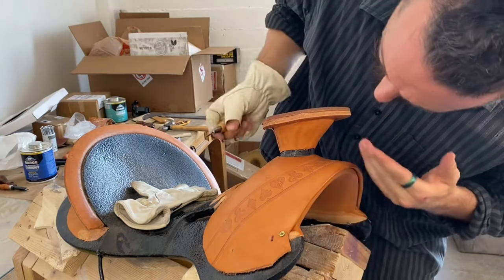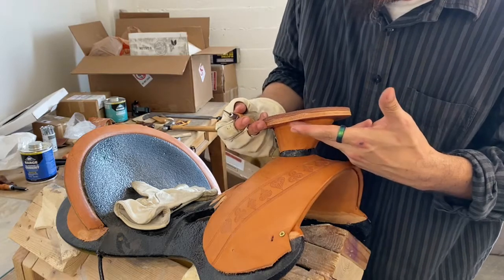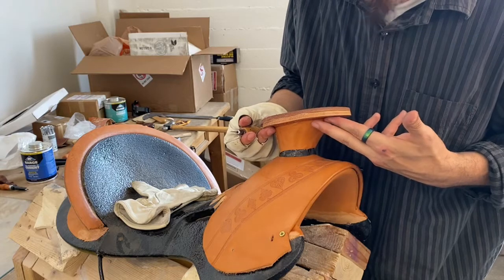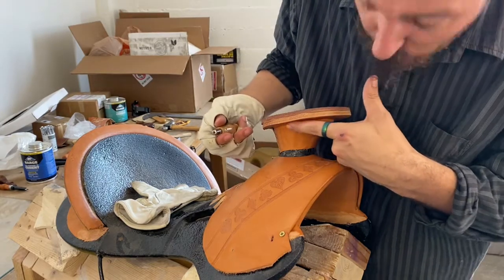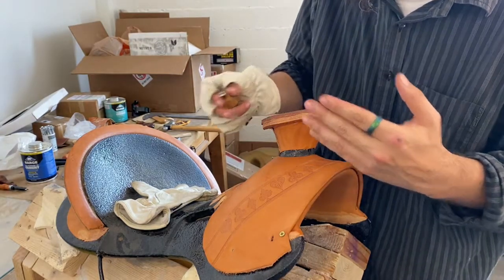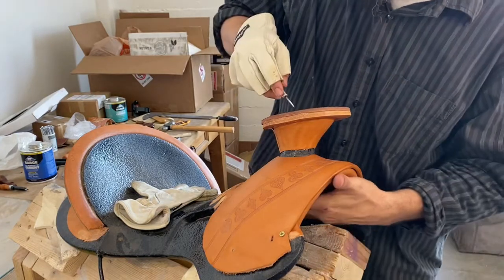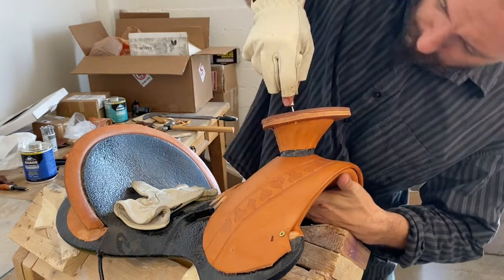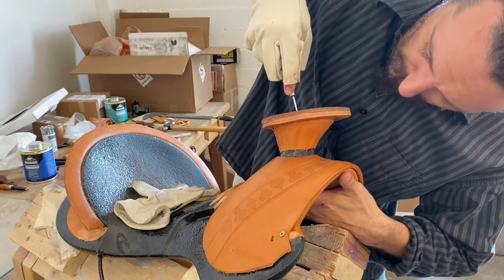Now, if you're getting a lot of displacement here, you can start stitching. However, we've got a pretty good piece. We don't have too much cellular displacement happening in the gullet piece. You can see that sometimes as I push through, it wiggles the leather just a little bit, but not enough for me to worry that it's going to displace my stitching awl when I use my jerk needle. So I'm going to come all the way around to the front before I reposition the saddle tree.